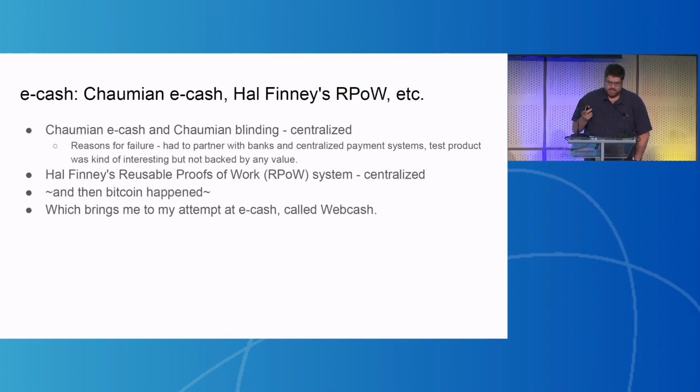So electronic cash was invented in 1982, essentially, by David Chaum, who invented a private form of eCash based off of a centralized design. It was commercialized into a company called DigiCash. There were a number of other eCash related systems being proposed at the time, but DigiCash was one of them. And in fact, DigiCash ended up being used by banks. However, we're not all using Chaumian eCash right now.